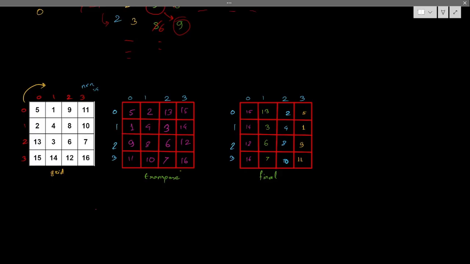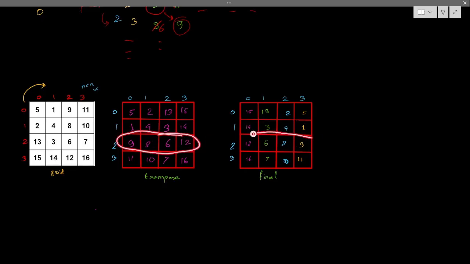So what can I see here? Can you see any pattern with this? After the transpose, 5 to 13 and this thing, is there any pattern? See the pattern. Everything is reversed. Here, each and every row is reversed.